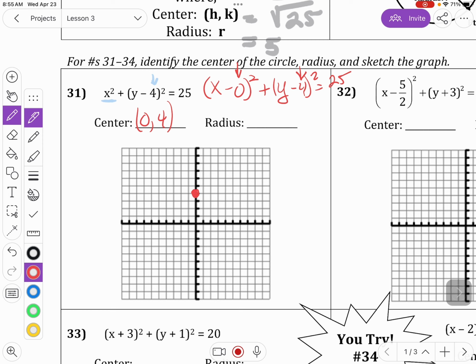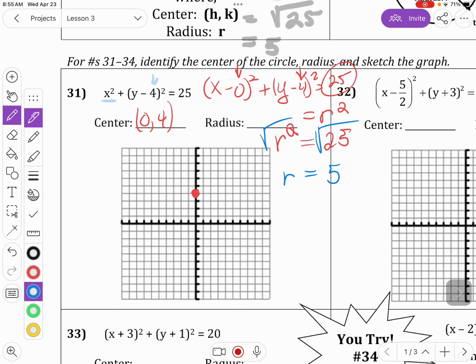Now, circles are easy to sketch if you know the radius. So now that I know the center, I just go 5 units away from that center in all directions. Of course, you're like, all directions? Well, don't do that. Just go in 4 directions. How did I know that the radius was 5 and not 25? Because as we said, this is radius squared. So if it's just 25, we're saying that is equal to the radius squared. And so I would actually need to square root this value to get at r. So then r would be the square root of 25, which is 5.